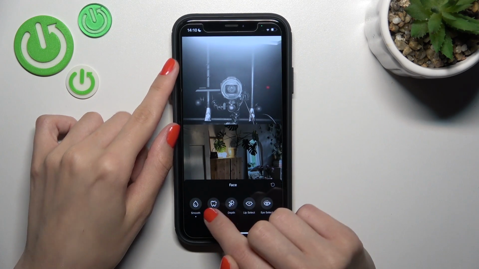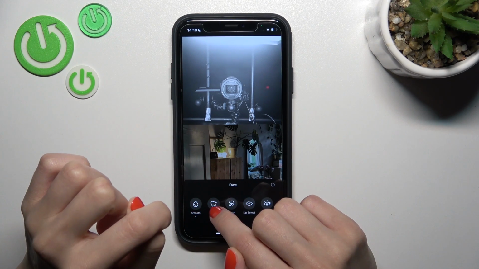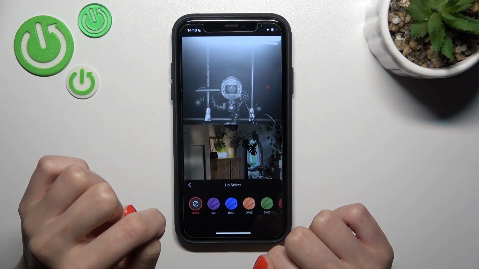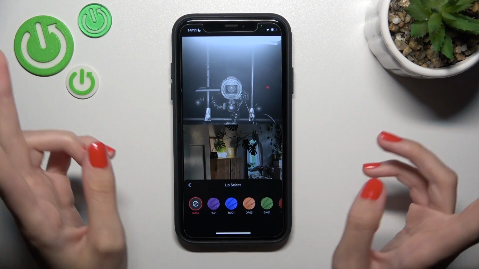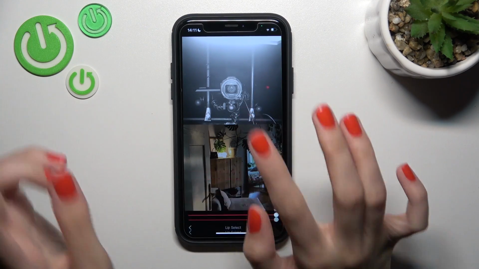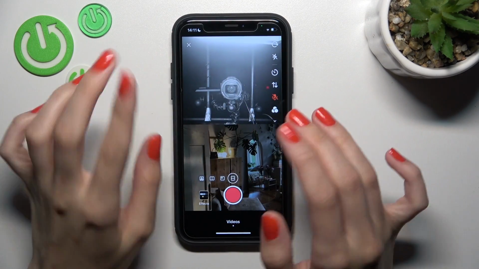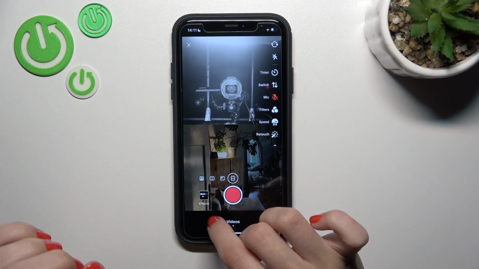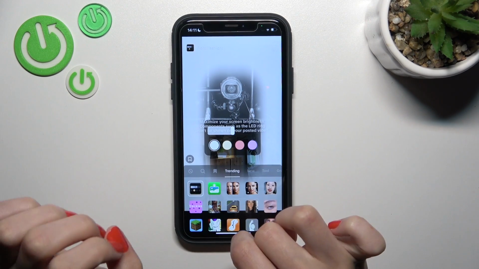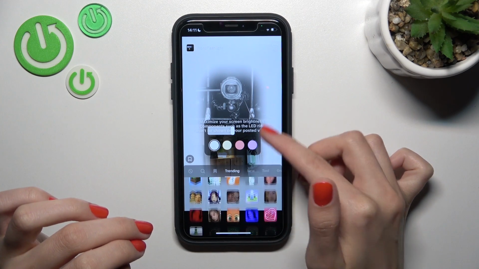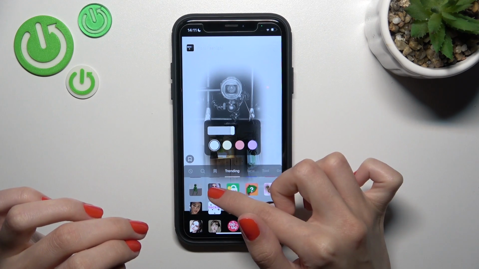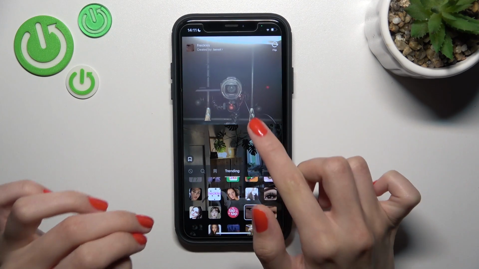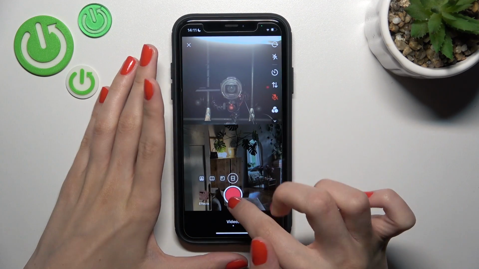We can always, for example, if we want to make our teeth white, or add a lipstick, for example, this one, etc. Sorry, I don't have my face here, but be sure that these options are really possible. Also, we have the usual effects features, so each of the popular effects are allowed for us when creating a duet. So guys, I hope that right now you know how to create this duet.